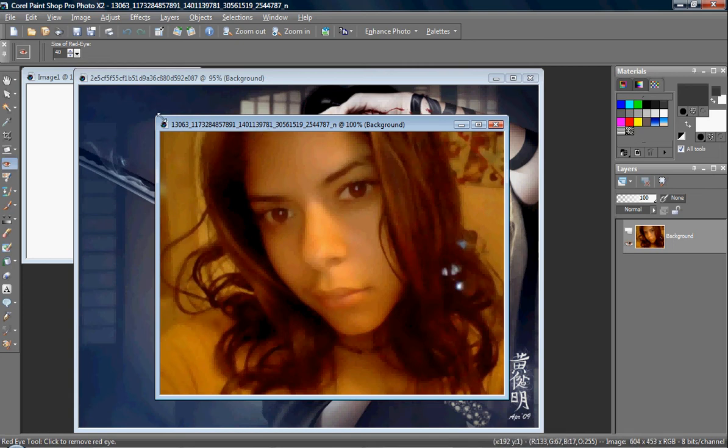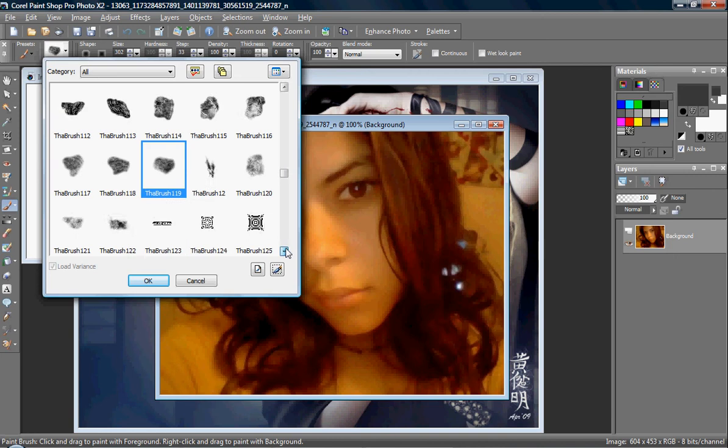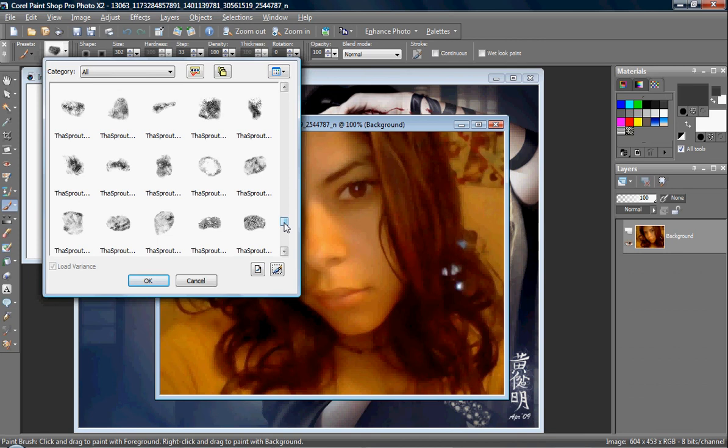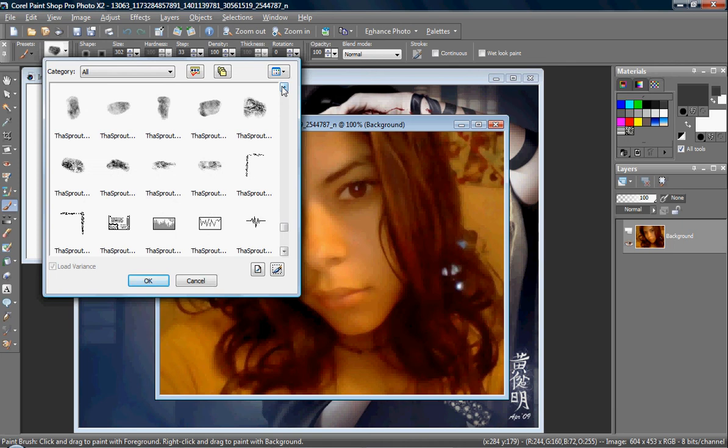Another thing with making changes to pictures — other than using filters and changing the color schemes — use the paintbrush really small. Use a grain brush; use a brush that has a grain or texture to it rather than a design brush. The smaller the brush, the better it's going to look in the long run. I know it takes much longer to use a tiny brush, but if you're going to do their hair, change the color of their eyes, or change their shirt, you're going to have to use a tiny brush with a really fine grain. If you don't do it that way, it's going to look fake and cartoony.